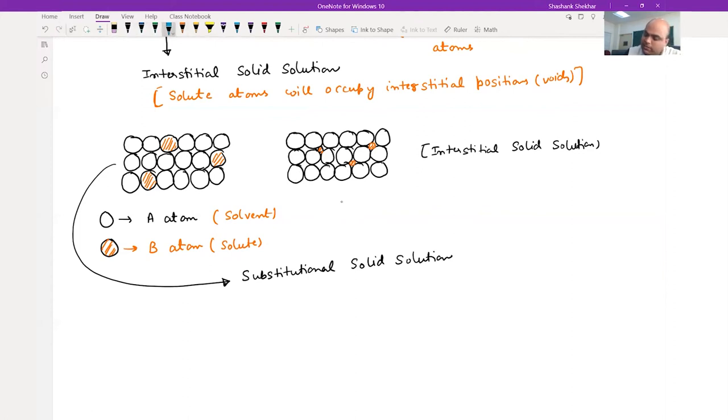And the example I already mentioned for substitutional solid solution, you have, say, copper in nickel. And for interstitial solid solution, the example is steel, that is carbon in iron. So carbon is your solute atom, iron is your solvent. And copper here is your solute atom and nickel is your solvent. Okay, so here I have not shown you any strain in the lattice, and we are going to learn eventually that whenever you add solute atoms, you are going to see strain in the lattice. Depending upon the size, you are going to see strain in the lattice. We will discuss it. For now, I have just neglected the strains here, so you are not going to see any strain in the lattice. Okay.